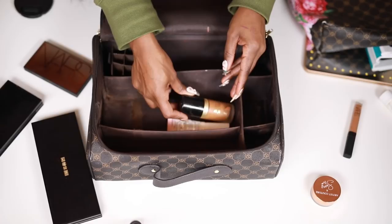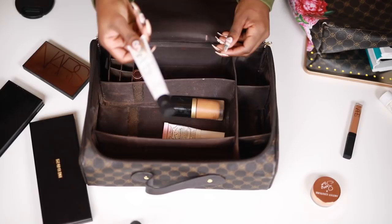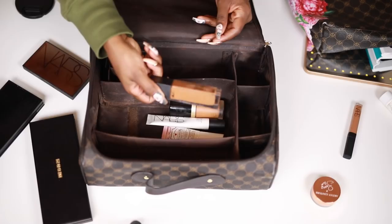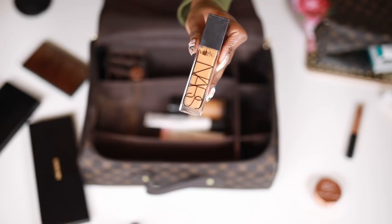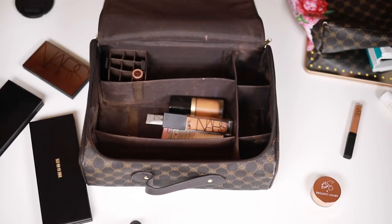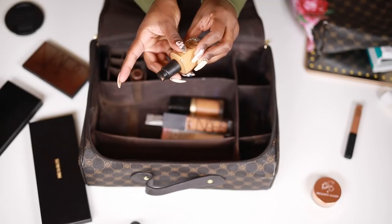And then for my more matte, long wearing, oily skin compatible foundation, I'm gonna pack the Pore and Shine Primer from NARS, as well as the Natural Radiant Long Wear. I do have to say that this really has been what I've been wearing more than Sheer Glow, or oftentimes I usually mix them together. I think they look incredible paired together. So I'm gonna bring this one and maybe throw in Sheer Glow too. Natural Long Wear Radiant and Sheer Glow. I have the pump that has a lock, so if you turn it one way, it's unlocked. If you turn it the other, it is locked. So I'm gonna pack her.